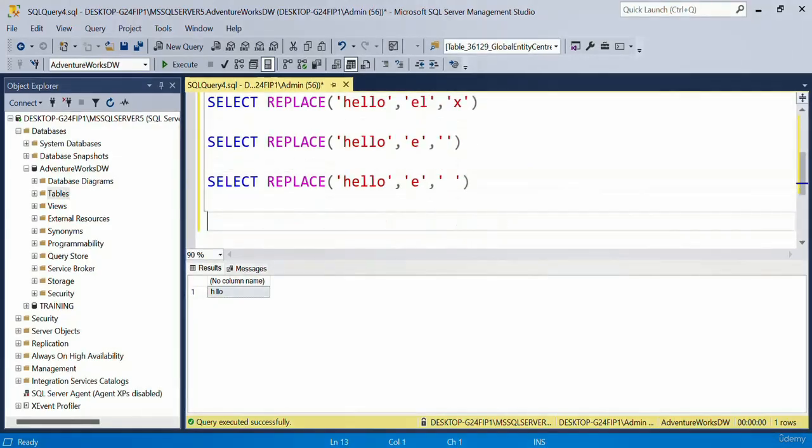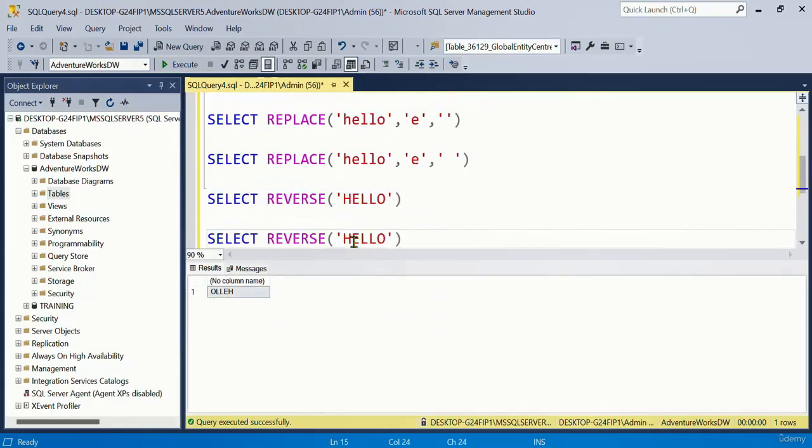Alright. Moving on, the next function is a simple function called reverse. As the name suggests, it will reverse your text. So for example, if you have something like hello, it will reverse it. Alright. Or you could also pass a column name into this. That's fine.